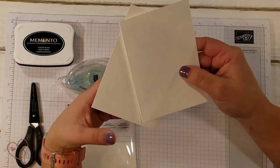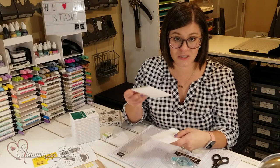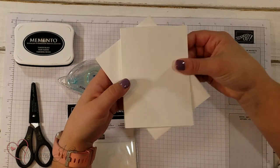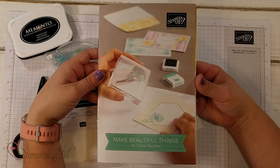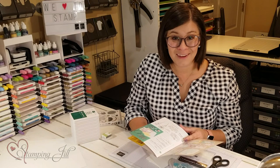The Stampin' note cards and envelopes — these are a three and a half by five size note card and then an envelope that goes with it. It's kind of the perfect size for a beginning stamper. The other thing I wanted to share with you is this Make Beautiful Things pamphlet that Stampin' Up! has come out with. This is a simple stamping brochure, so if you're not sure where to start and the annual catalog is kind of big and overwhelming, this is a great place to start.